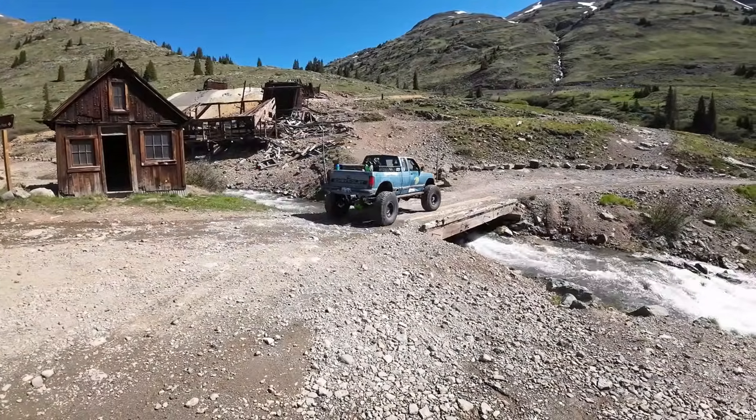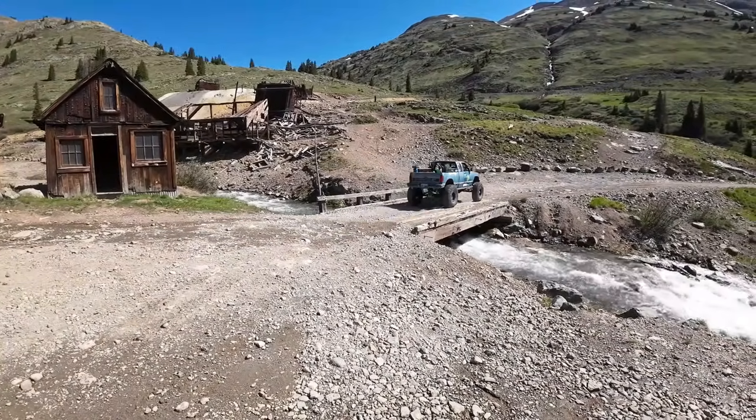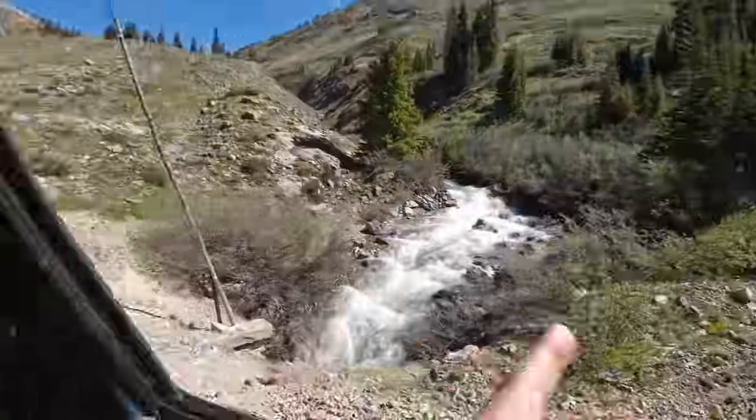So, the reason this area is called the Animus Forks is obviously because that's the Animus River. Now, when you think about the Animus River, you usually think about Durango or someplace where it is really wide and really big. But when you're up here at this elevation, this is where the river is getting fed from, so it's a lot smaller, and as it collects, it continues to get bigger.